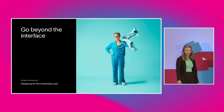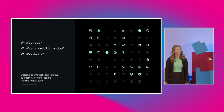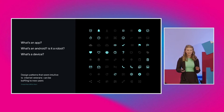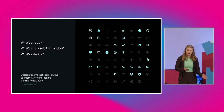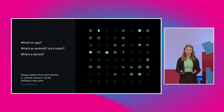Next up, we'll be talking about going beyond the interface. For this project, we had a really nerdy interface design challenge on our hands. Part one was about navigating the intricacies of AAA. We wanted to design something that wasn't a symbol of fragility just because the contrast was higher or the type was bigger. We really didn't want a massive "I'm old" sticker. Part two was designing for an incredibly varied exposure to patterns, which, as UX designers, we rely upon. A lot of the tools in our toolkit were gone.